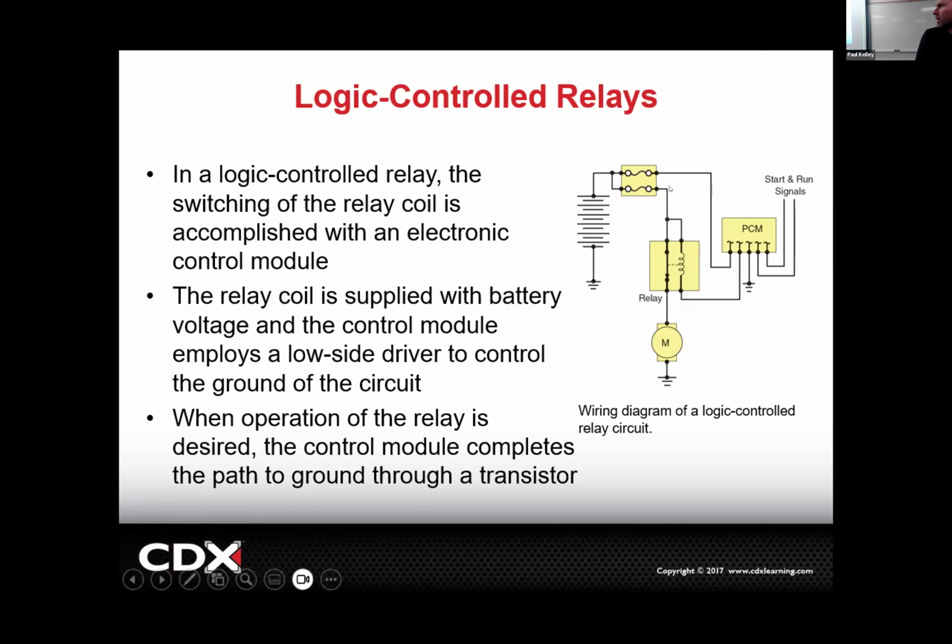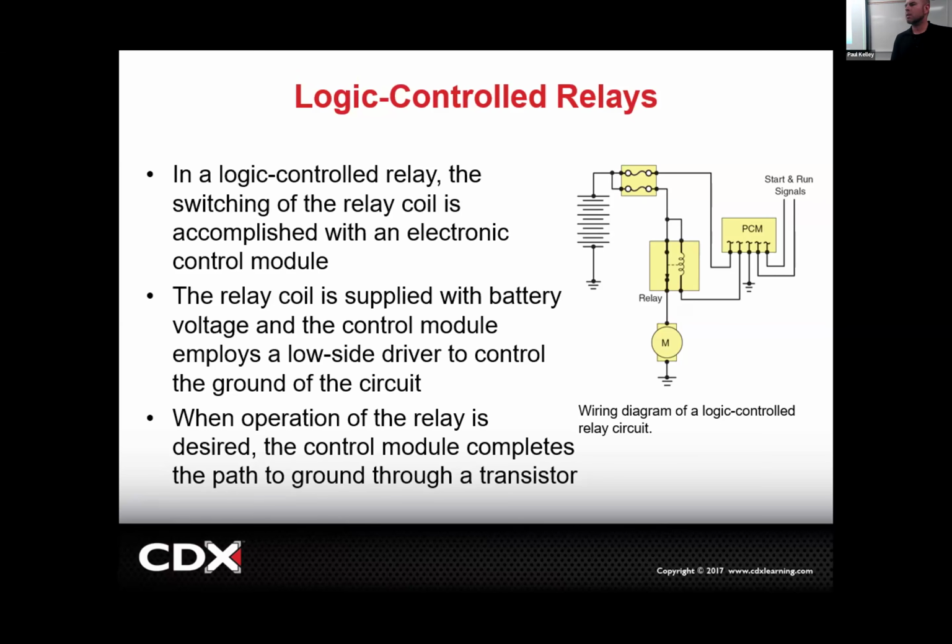But if I look at the diagram, we can all agree this top side of the coil has 12 volts, right? Which means how we must control it is we must give ground or not give ground. Who can do that? The PCM can do that. The PCM is going to use a transistor in here to do that. But guess what? It doesn't show a transistor. Why? I don't exactly know. The engineers are like, you don't really need to know what's going on in there. That's our work. That's a secret thing. And we're like, yeah, but we need to fix it. So how are we supposed to fix it if we don't know what's going on?